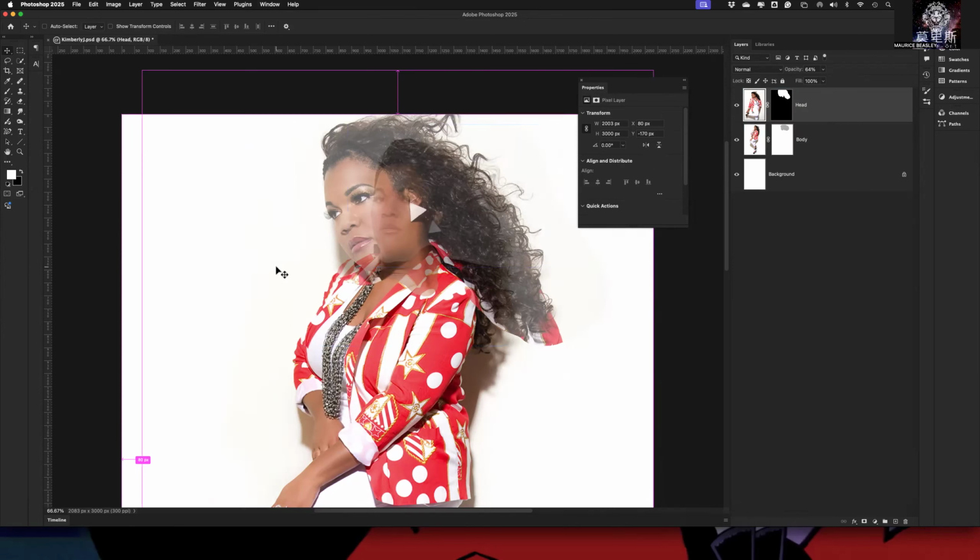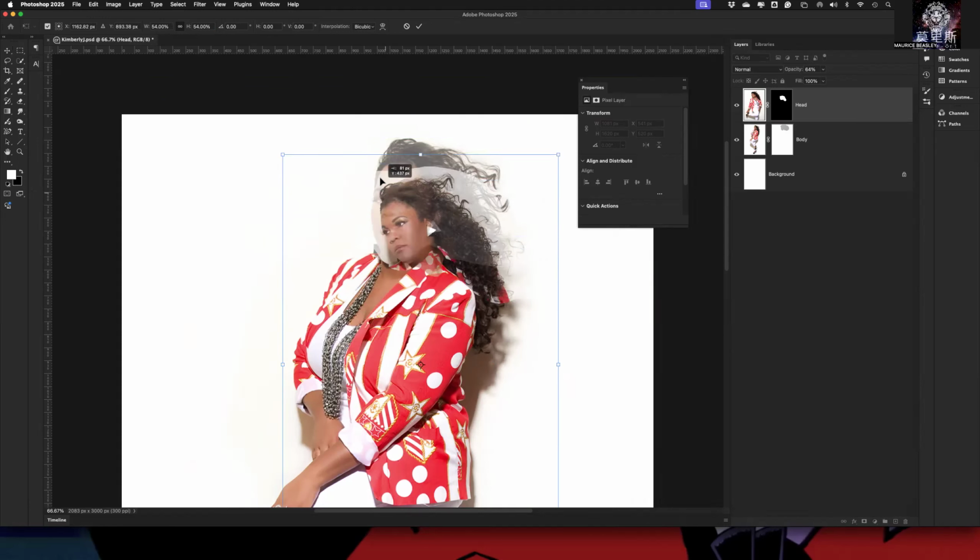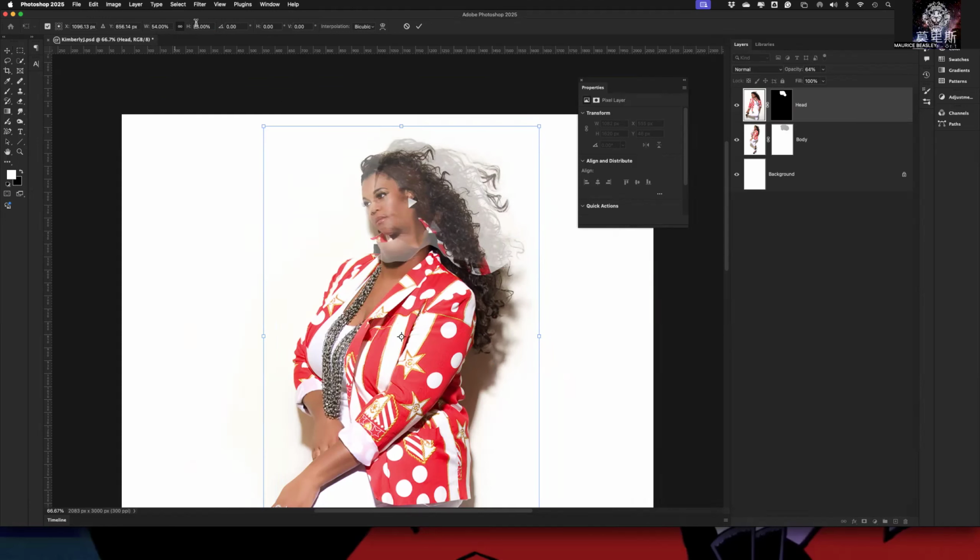And then, when it comes to the scaling, I can scale and move. That's a little too much.